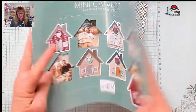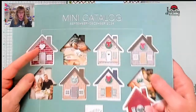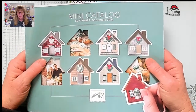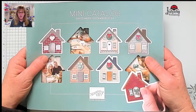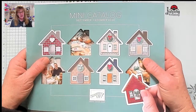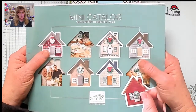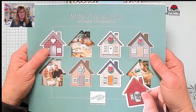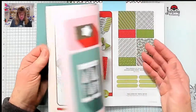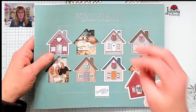There are a bunch of things that are retiring, and I will do another live to go through this and show you what's retiring. However, if there are some things in here that you were really wanting, don't wait for me to do the walkthrough, because I'll have to do it later today. Tomorrow I am decorating with my mother, and I promised her that we would do it because we ended up binging on Christmas movies all weekend instead of decorating. So I will do it later today, but you don't want to wait, because there's a lot of things that are retiring and are on the last chance list, and it is changing like that.